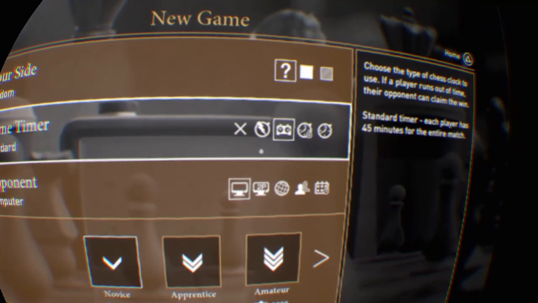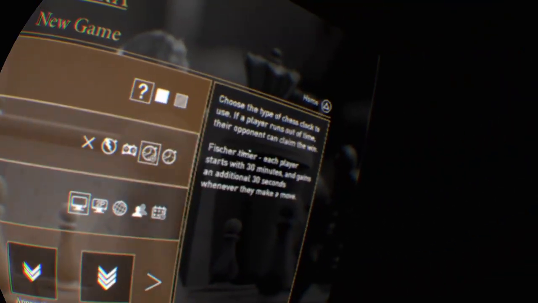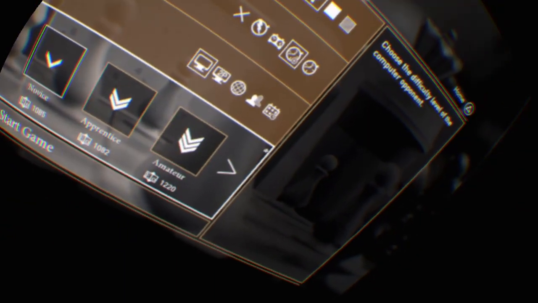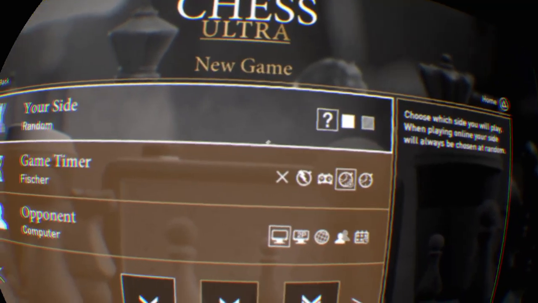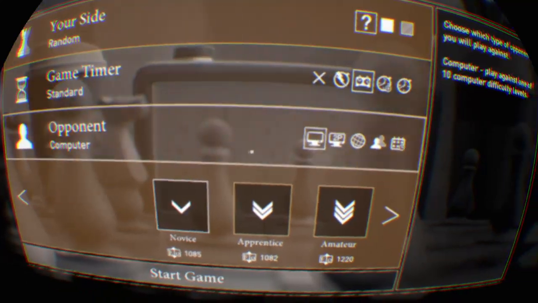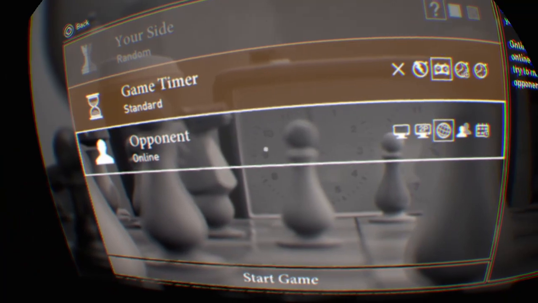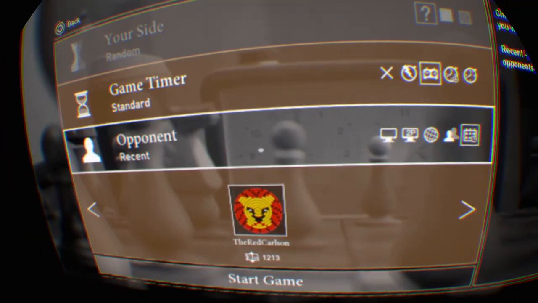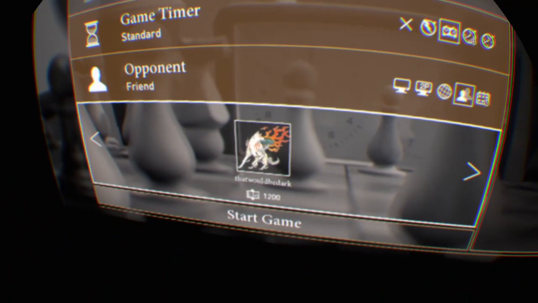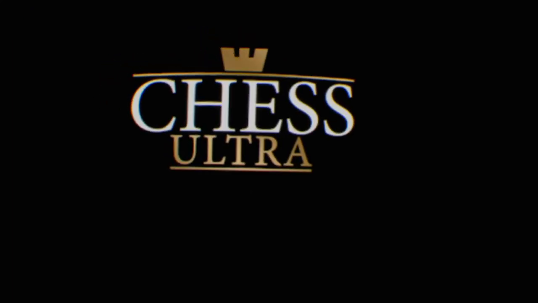One thing I will say about this menu in VR is as you get down to these parts, it's impossible to select something and also look at what the description is over here, because your eyes just can't reach all the way up in the corner. There's a few things that aren't as intuitive as they could be in the menus, but overall it's a cool game. So you can play against the computer, somebody else next to you, online, a friend, or recent players. So I'm going to start a game up with Brian here from Without Parole. I'm going to select him and start the game.